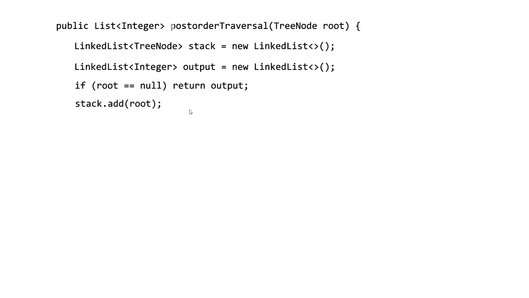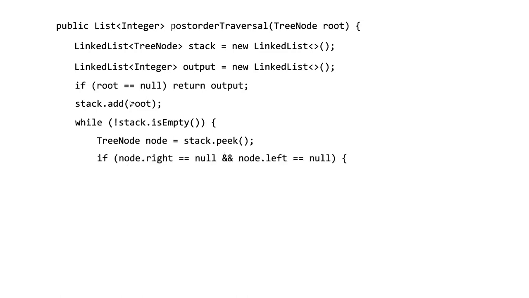All right, so now we're going to add the root to the stack. And then while the stack is not empty, we're going to create a tree node, and this time we're just going to do a peek, because the root node is the last node in the list, so we don't want to pull that off the stack. If you think of a stack of plates, it's the plate on the bottom. So we're going to leave it there.